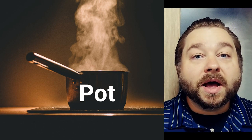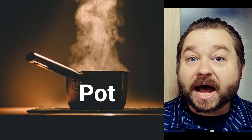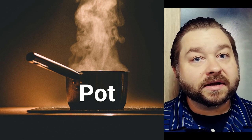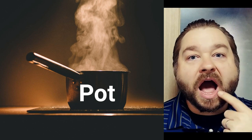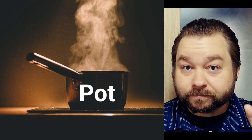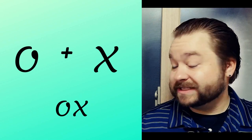Picture 2. This is a p, p, pa, pot. This is a pot, a pot. See that? Watch, because it will change, okay? So remember, ah, pot. Great.